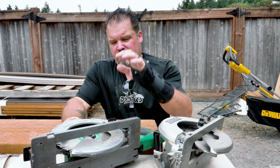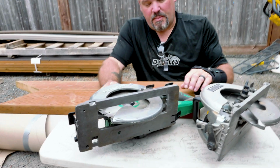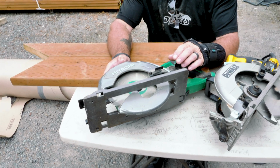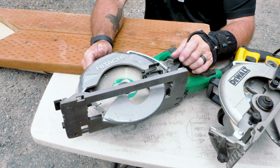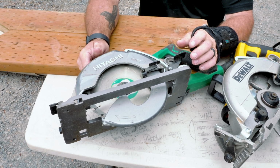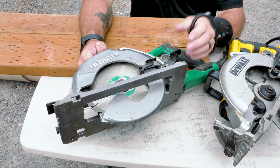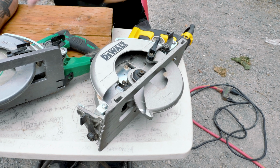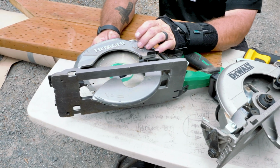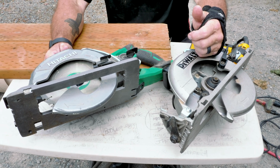All right, so what we have here is an old Hitachi, which is now Metabo HPT. So instead of saying Hitachi, if you go to buy this saw at a Lowe's home improvement store, it's probably now labeled Metabo HPT. And then we also have a DeWalt, which doesn't have a blade on it. What I thought we could do was take this Hitachi blade off this saw and put it on the DeWalt saw and see how it acts, okay?